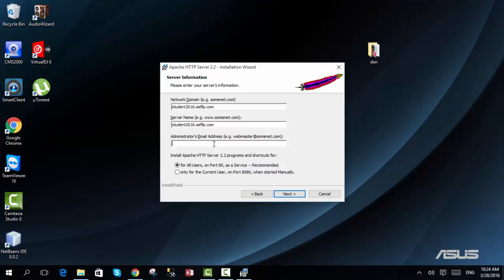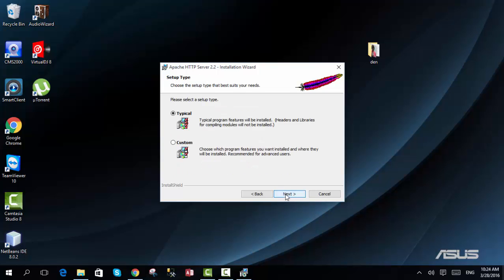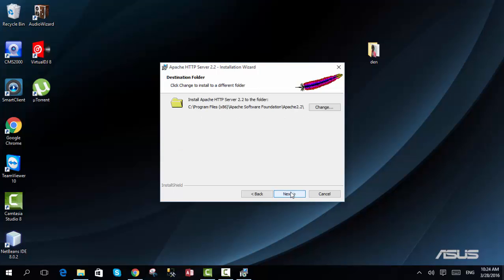And you could enter your email address right here. Okay, now we are ready to install. Leave it on typical. Click next.